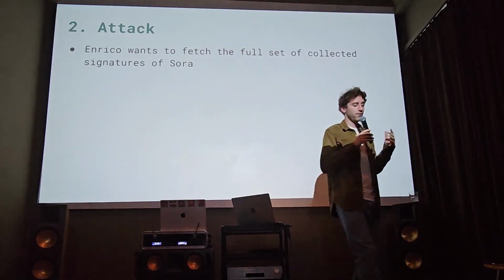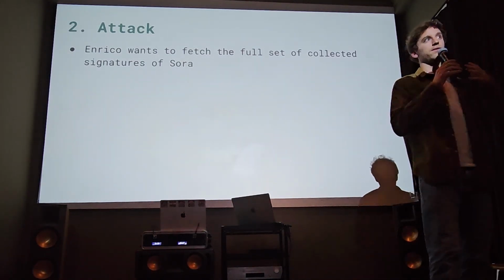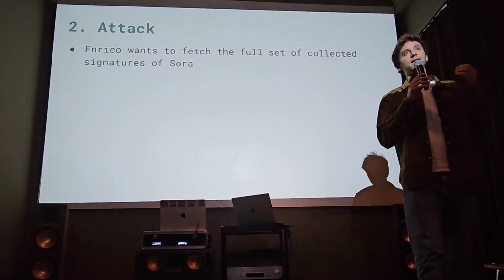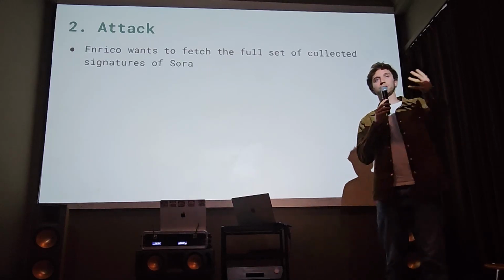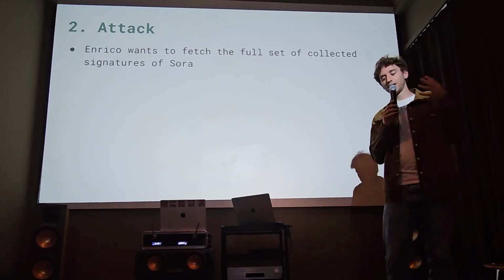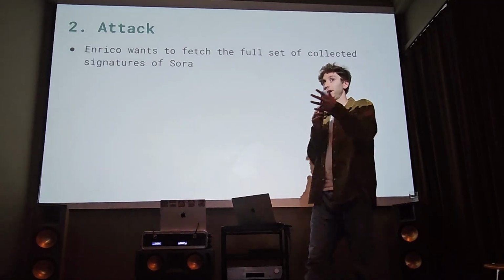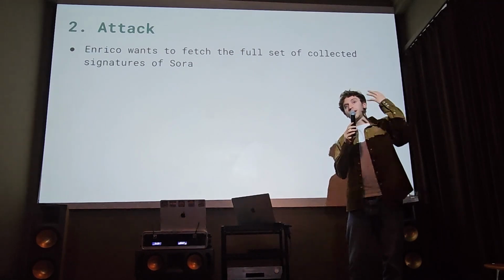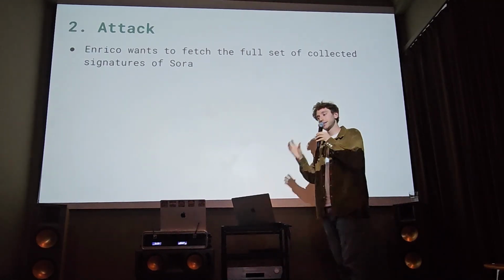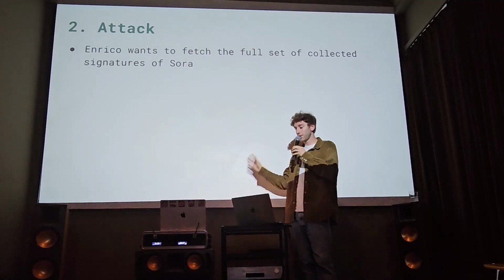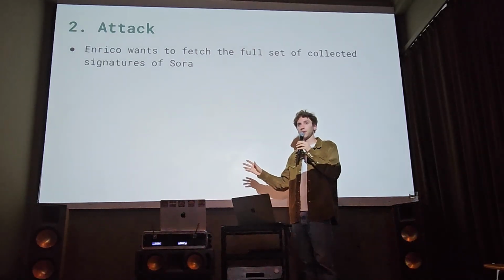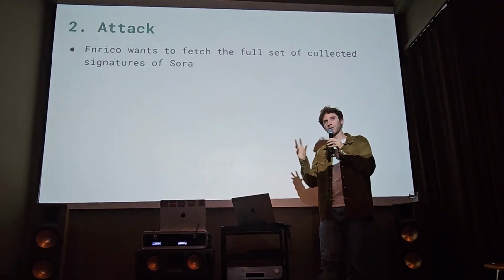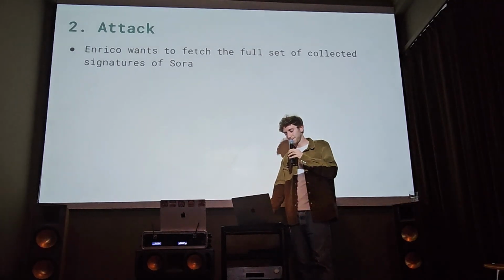So what's the attack? If you remember the security assumption that we defined at the beginning, an attack would be if there's a user that is able to gather more information than required. So for example, gathering all the signatures collected by Sora, in this case the other user. So signatures that go beyond the ones that are just within this intersection. So this is the attack. I'm going to describe the attack, and later we're going to go through the mitigation, but you can already think, starting from the title, maybe how you can mitigate this attack.